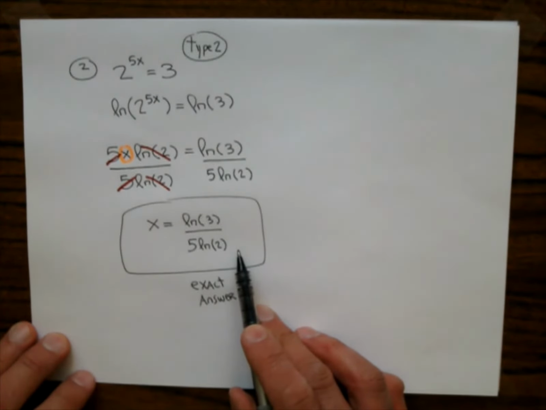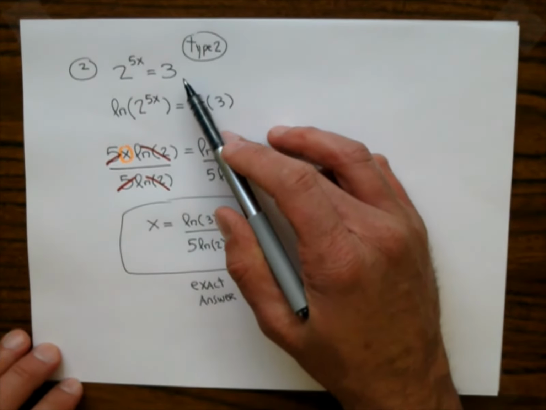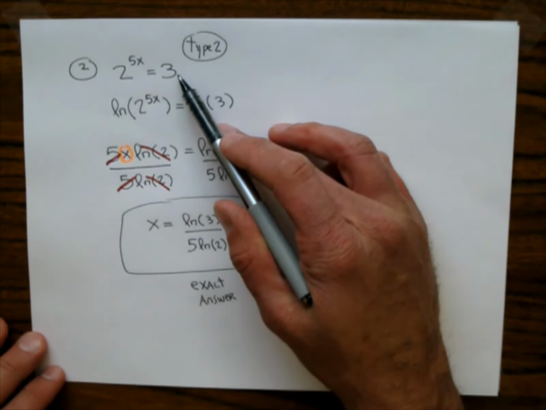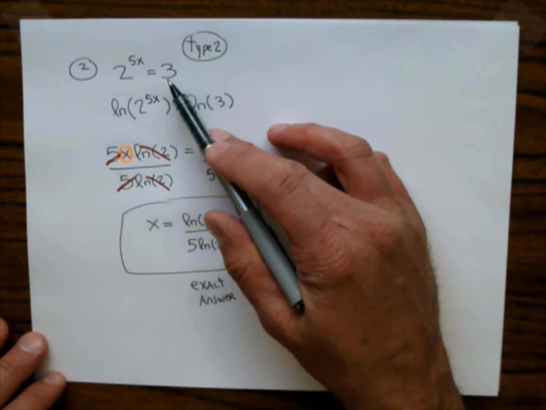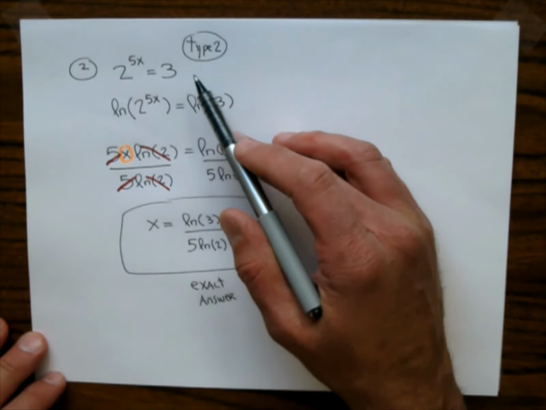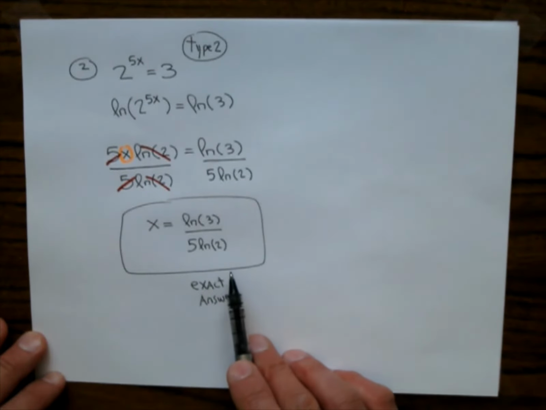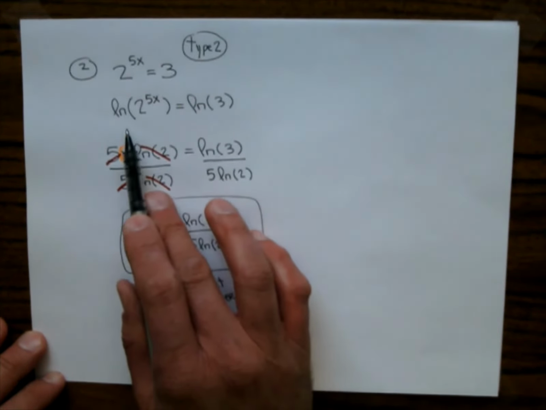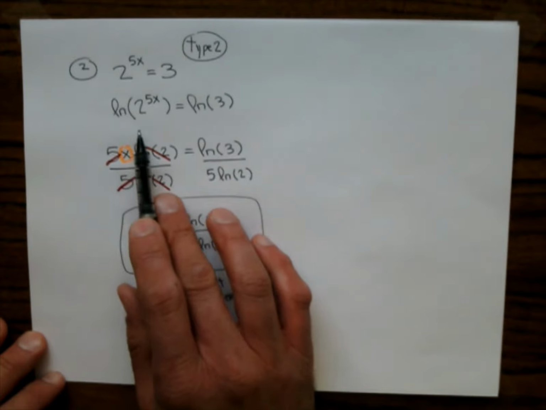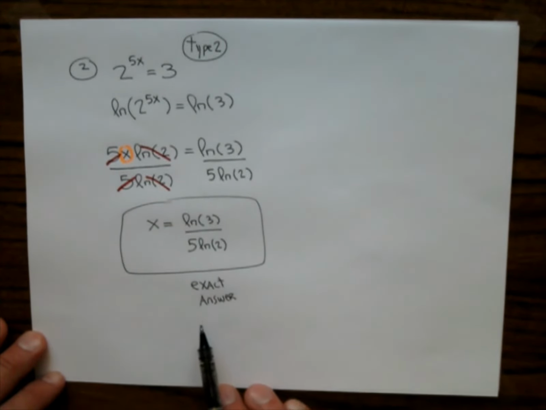Are there other techniques of doing these? A different teacher may say, hey, change this to log form and then use property 8. So there's more than one way to get these problems done. But with this way where you ln both sides, it could help us when the problems are a little bit crazier.